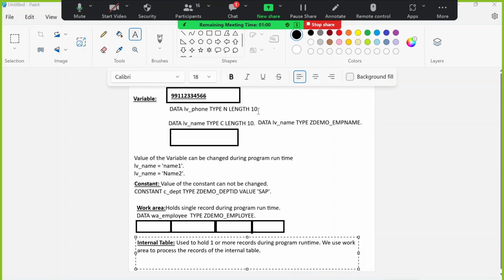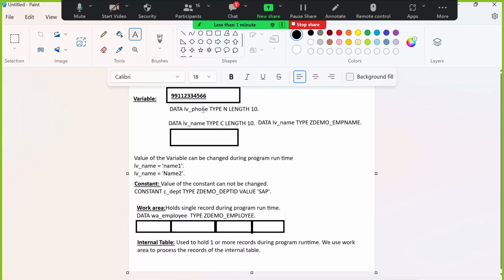If you unnecessarily provide 100 for this phone number, what will happen? Number length as 100. Is it really required for a phone number? It will unnecessarily occupy the memory in the application layer. When you are executing the program, it will unnecessarily create a large amount of memory in the application layer.